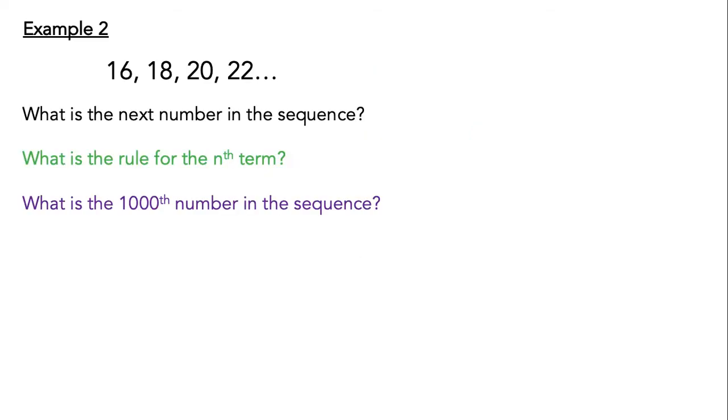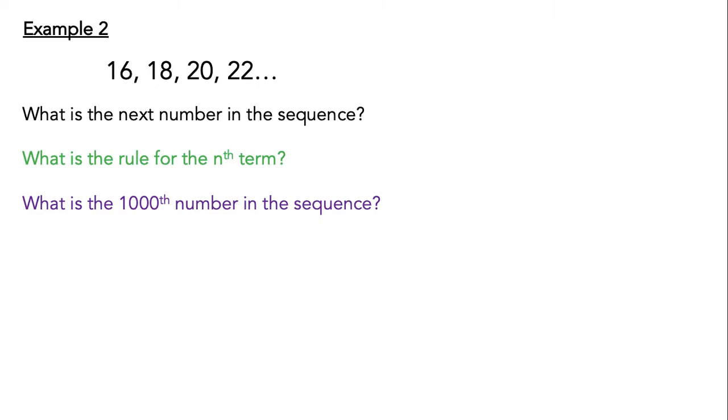Okay, so here's some examples. 16, 18, 20, 22. What is the next number in the sequence? What is the rule for the nth term? What is the 1000th number in the sequence? So I'd like you to just pause the screen there and see if you can figure that out before you go ahead and look at the answer.